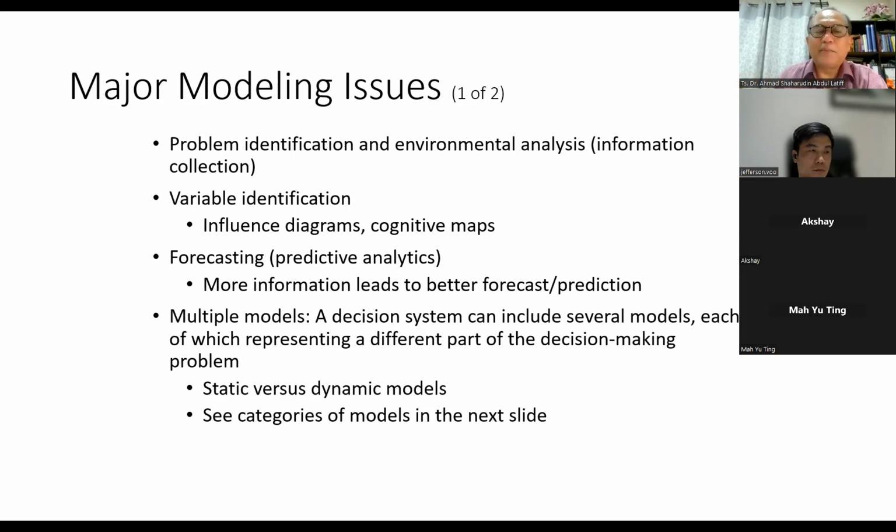From the problem, you then look into environmental analysis, collecting information on the environment so that you are able to identify the problem. And then from the problem, you could see what the variables are. We go back to what we have learned before. Variables are things that interest us. Variables have fluctuations, which we call observations. Things that interest us, for example, profit and loss could be a variable. Number of sales could be a variable. Amount of sales could be a variable.